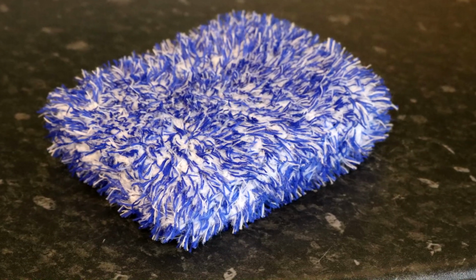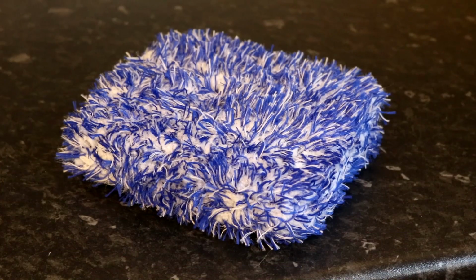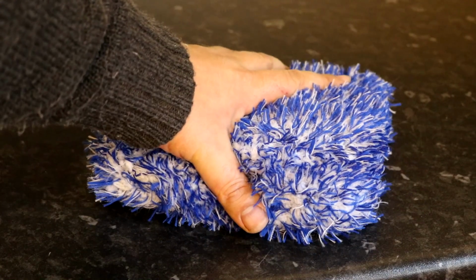As soon as I saw it, I knew I wanted to check this pad out for the channel, okay? Now, I like pads. I just like being able to use the pad. I like the fact that the pad will have a core which will hold loads more product as well. But the main reason, it's a really stupid reason, and it's really personal to me, and a lot of people would think that's a rubbish reason.